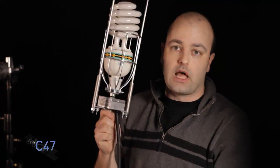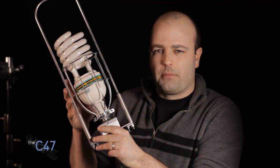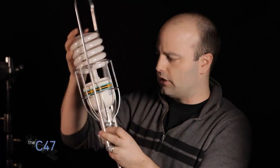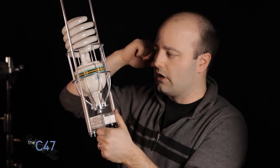It's extremely well made — it's built by a gaffer who works on Hollywood features. This is the harp, the thing that basically holds the bulb. It's not designed just for compact fluorescent lights, but that's what I like to use because of the lower power consumption. This is an 85-watt bulb that outputs somewhere in the neighborhood of about 400 watts of light. We can use tungsten lights in here too — no problem. I just turned this off and I can already touch it. The cage is really well built, and I can put a really large light in here. This particular 85-watt, like any of these you should be using, has a built-in ballast so you don't have flicker problems or noise issues.